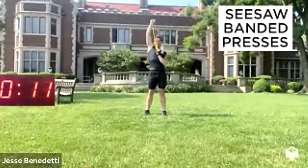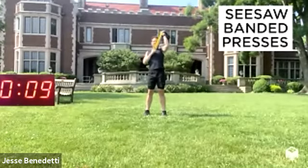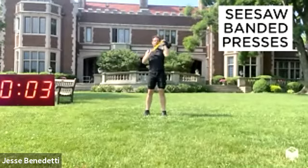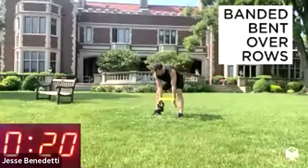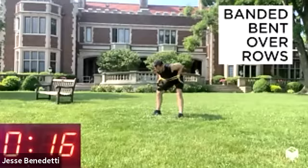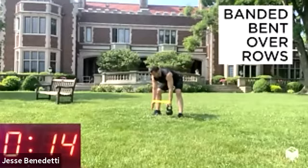Now we got 10 seconds left right here, and then we got some bent over rows before the break. We got one more exercise in this round before we get to the AMRAP. In 5, 4, 3, 2, 1, and time. All right, bent over rows on the other side. Did we split it up on the first time? Did we just do one side for the whole time? Let's find out when we do it again.